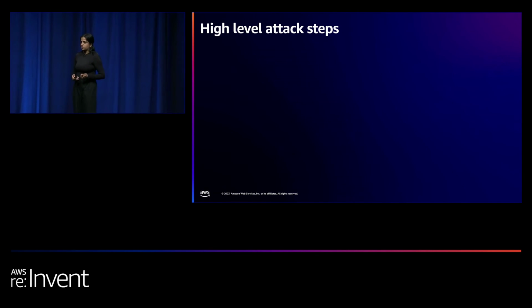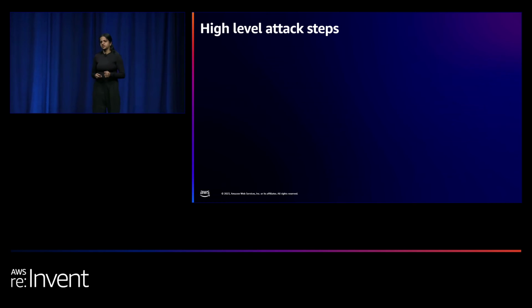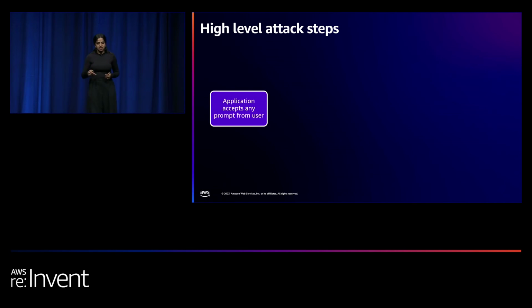So what we were able to do is understand the attack steps. Kareem, Danny, and I got together, and I learned more about the inner workings of the system. What I learned was that there's a few ways this application is built that's really being taken advantage of. First, the application is just accepting any prompt from the user. No matter what the context or intention of that prompt is, it's being taken as is. So when Kareem asked, can you tell me about the backend? Nothing in the application is preventing that. When Kareem asked about my data using Malhotra, nothing prevented him from doing that either.